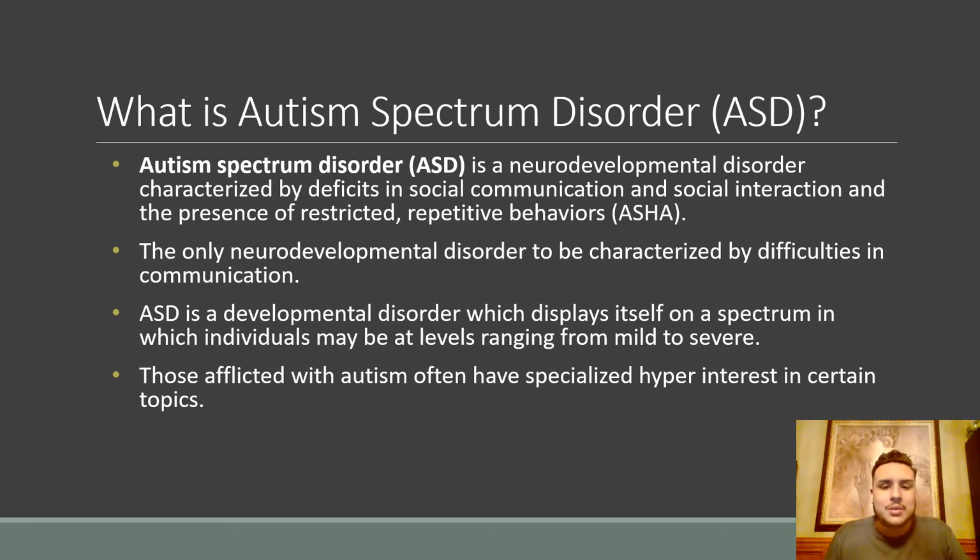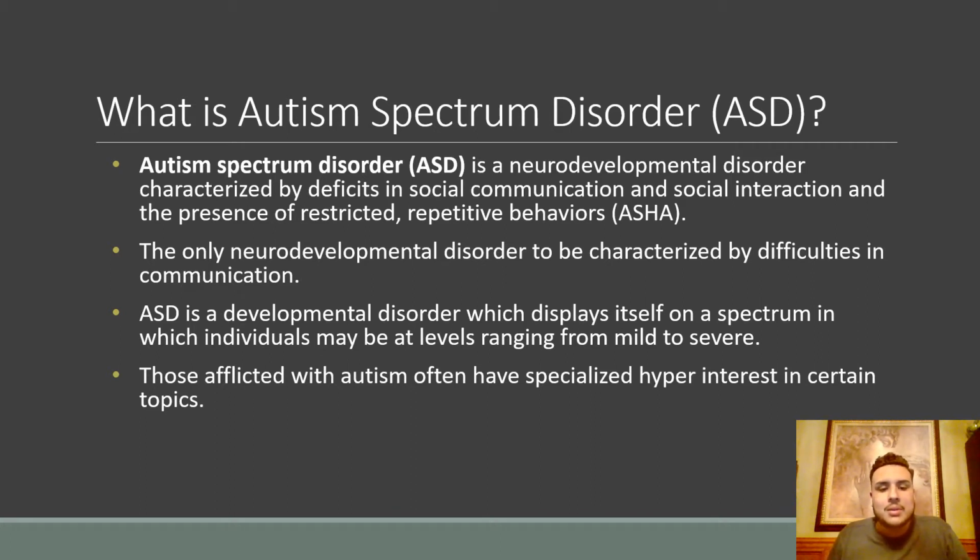So we'll start off by introducing the disorder at hand. Today we'll be talking about autism spectrum disorder. ASD is a neurodevelopmental disorder characterized by deficits in social communication and social interaction, and the presence of restricted and repetitive behaviors. Interestingly enough, ASD is one of the only neurodevelopmental disorders to be characterized by difficulties in communication. So this makes ASD very specialized to speech-language pathology, as they deal with a lot of these clients on a daily basis.